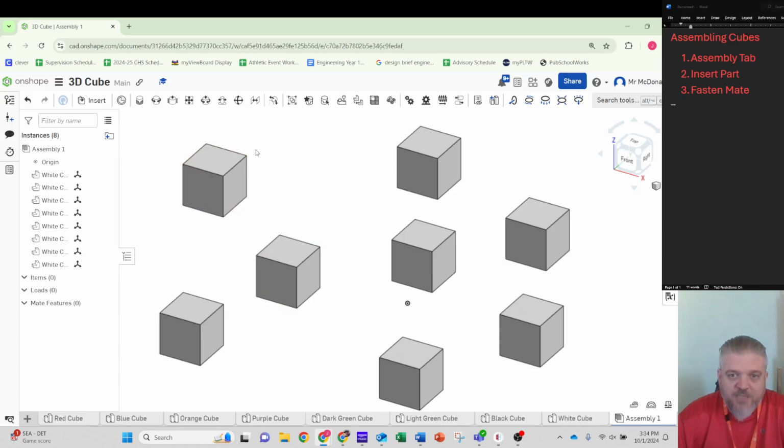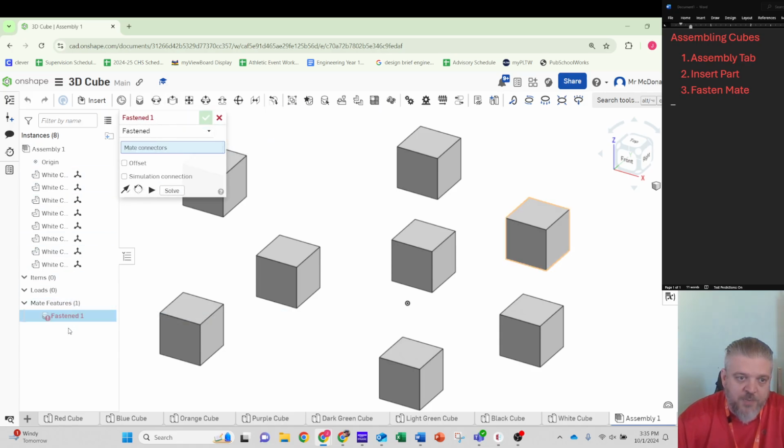So our next step, we've inserted our parts. Our next step is to do what's called Fasten Mate. That's the simplest combination of parts, in my opinion, in Onshape. That's this button right here. I like to say it looks like a Coke can or a soda can that's been cut in half and has a little notch out of it. It's also, as you notice, the only one without the arrows out of the fasten buttons. So I'm going to click that.